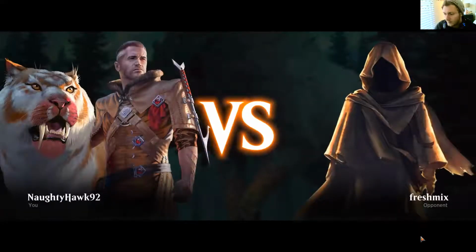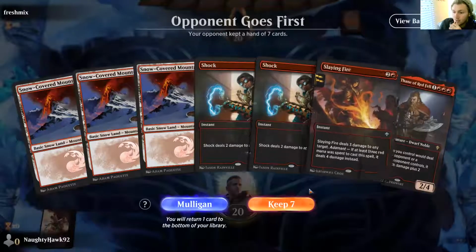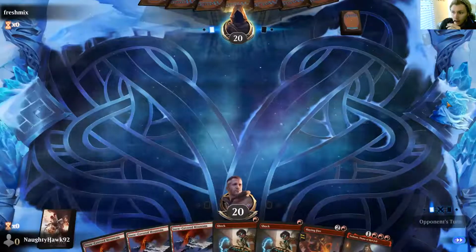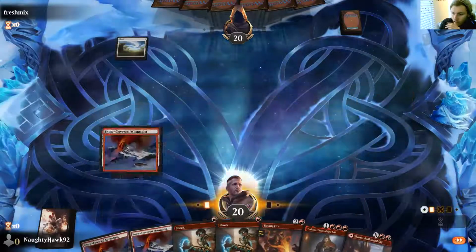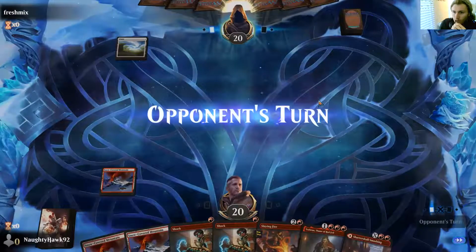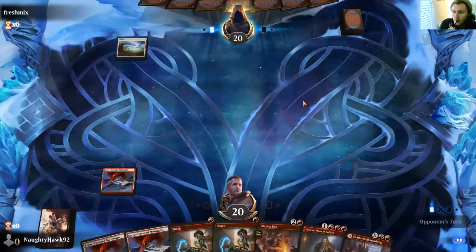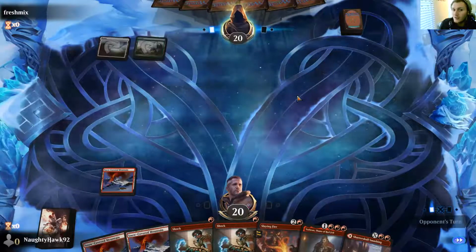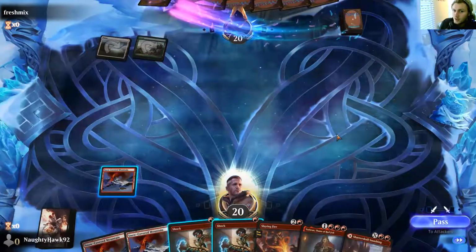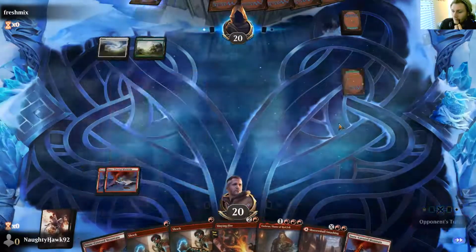Fresh mix. They sound nice. This is a decent hand. We'll take this. Oh, you've got a bear. That's cute. What's coming next? The last 2 decks I have on my list to show you are actually both going into range. And we'll see how that goes.